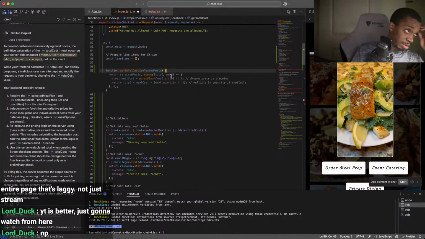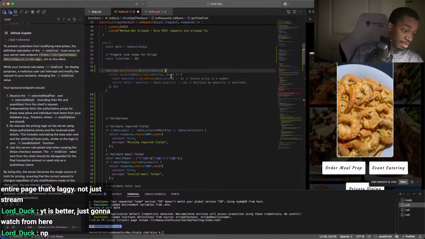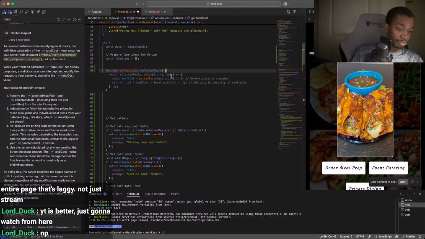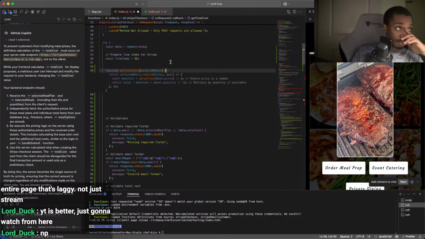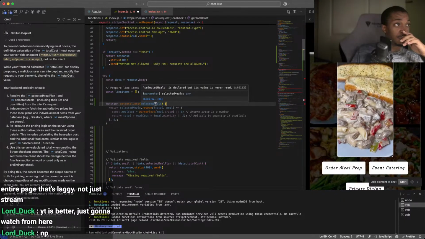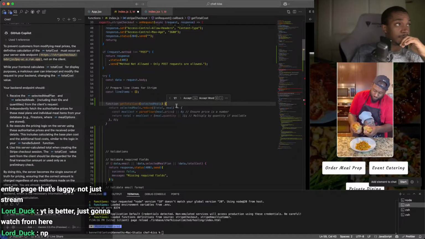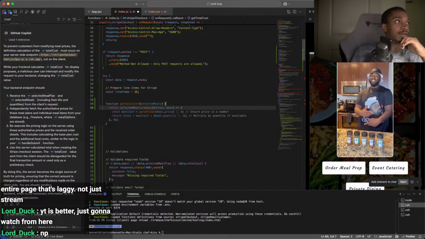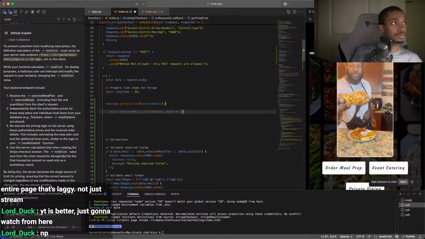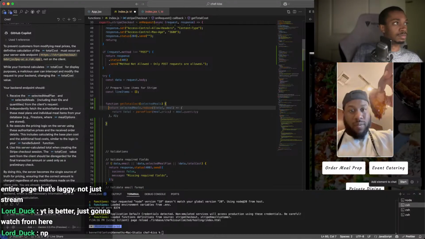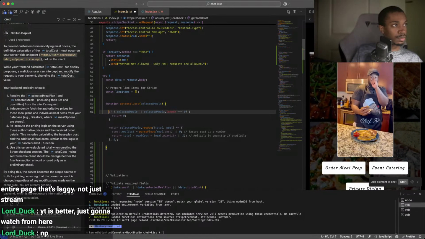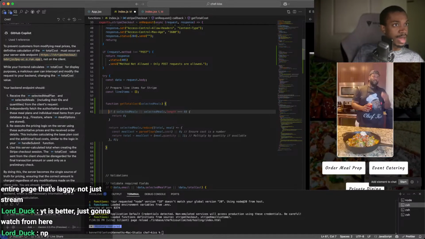From the selected, I'm still gonna have to get all the meals from the collection. So with all of these meals, I'm passing in the selected meals. Match.